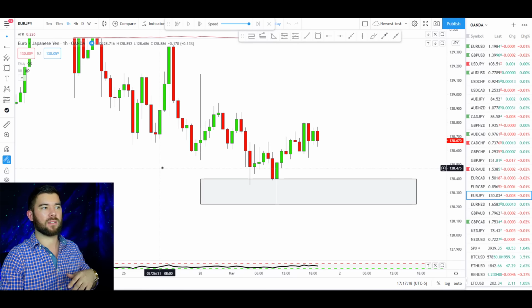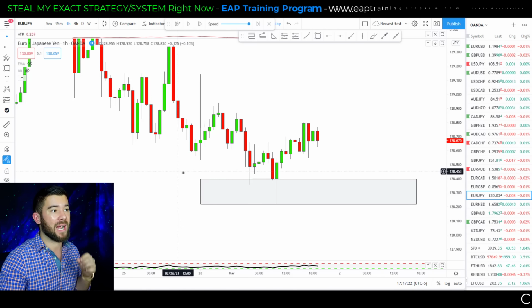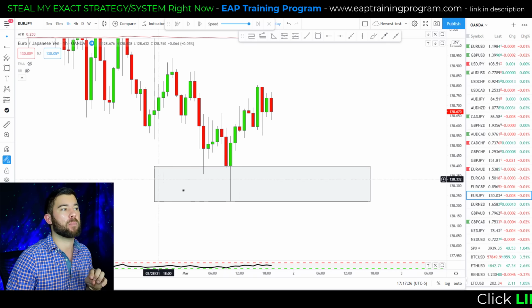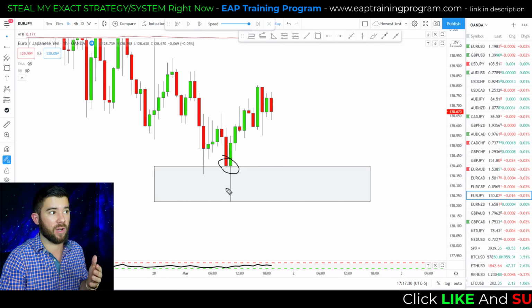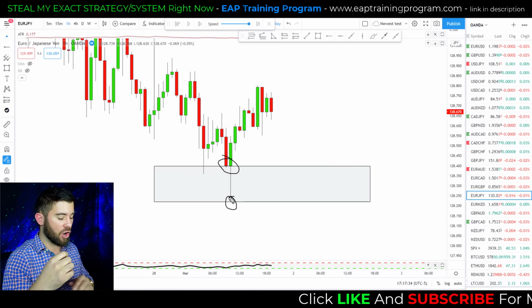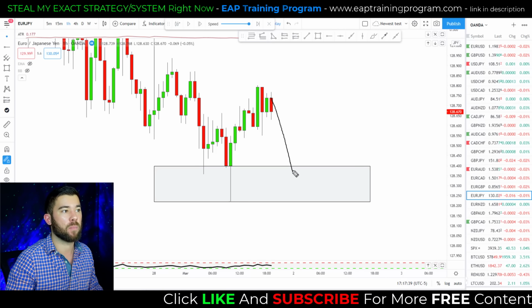Okay, so at this point, it doesn't look like a double bottom, right? But I need an objective rule for how I'm going to enter a double bottom. So what I do at this point, whenever I see a bounce like this, is I place a box from the lowest bodies of this first low to the lowest low of this first low. That is what I call my termination point. What I want to see is the market retest this point.